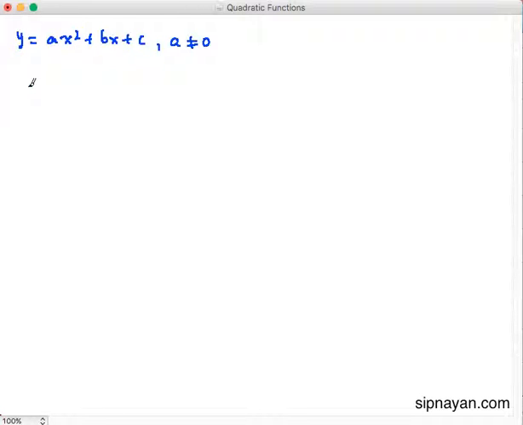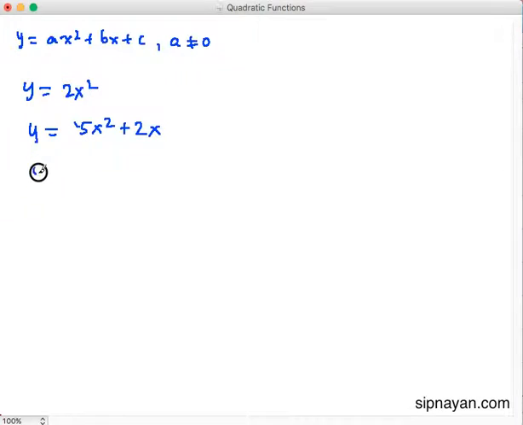So, ang example ng quadratic functions ay y equals 2x squared. So, here, ang a natin ay 2, ang b natin, wala tayong b kasi wala naman tayong x, so 0 yan. Ang c natin ay 0. Another example would be y equals negative 5x squared plus 2x. So, here, a is negative 5, yung kasama ng x squared, and b is 2.